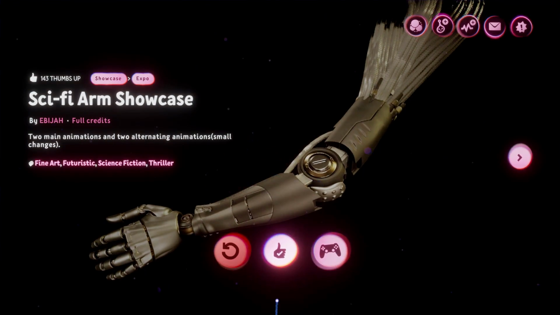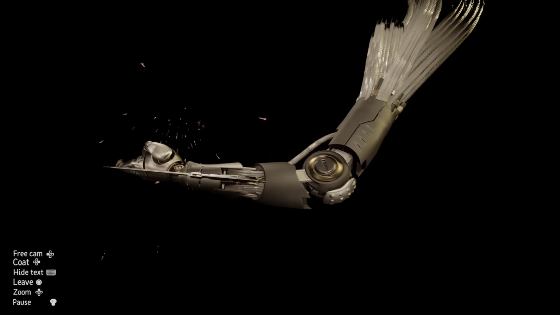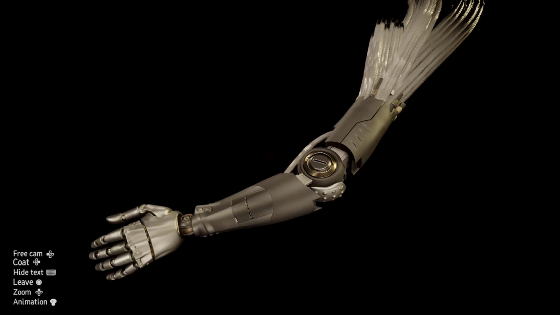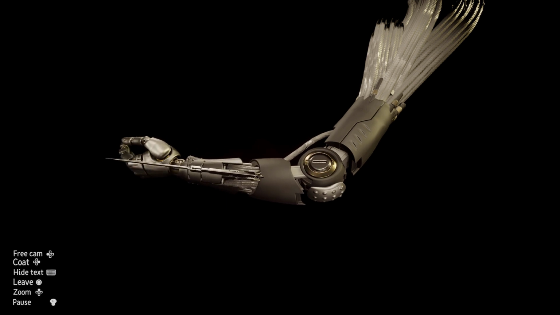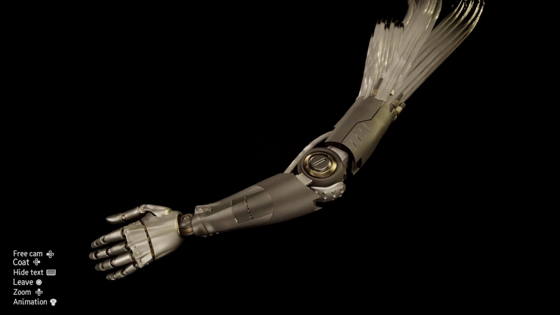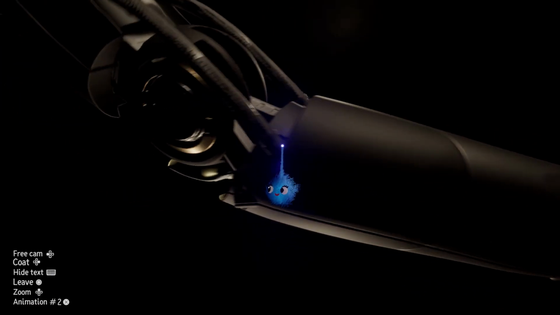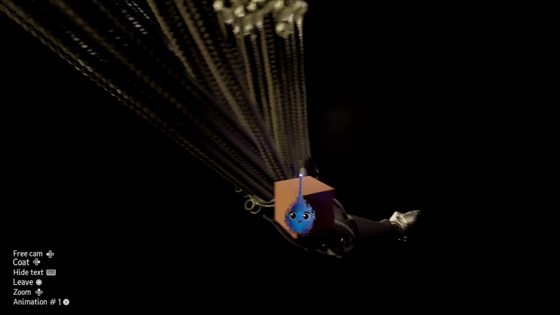Sci-fi arm showcase, by Ibijah. Let's do the animation. Incredibly cool, that. Yeah, very nice indeed. There's a free cam, so we can go and have a really good look at how this is made. A bit closer. A lot of effort put into this. I've no idea what the topology is like on it. It might be horrendous. But for a demo like this, it all looks cool.